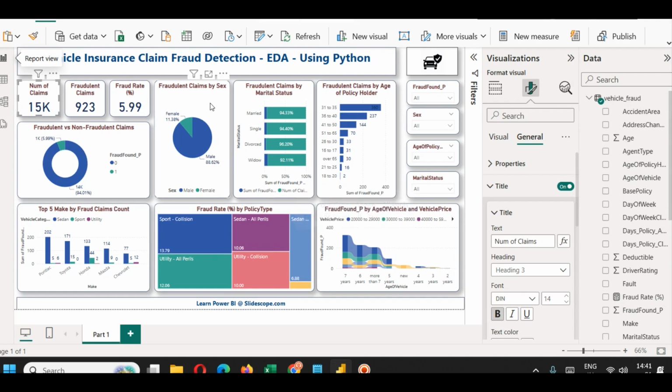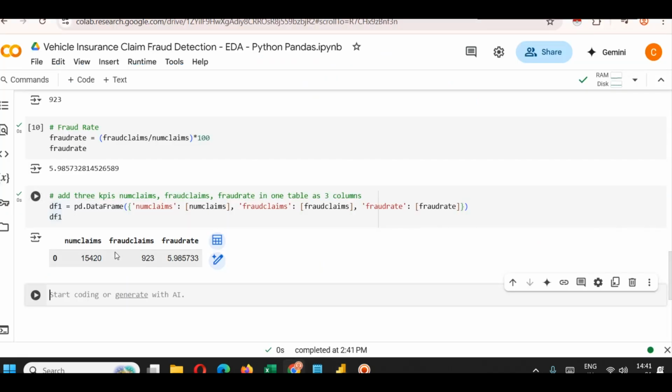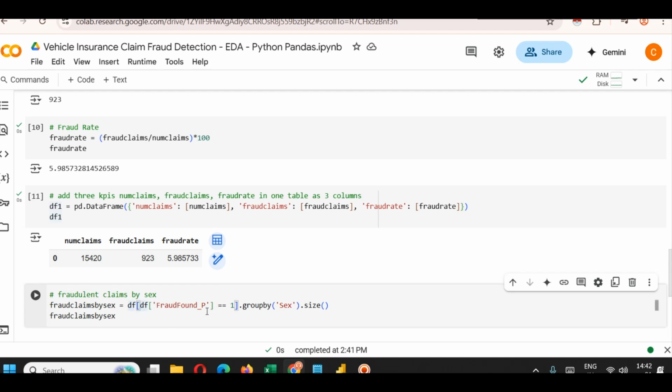Next we have fraudulent claims by sex or fraudulent claims by gender, that is given in the data set. So we will write fraudulent claims by gender. Here also we will use the simple formula: in df we are using a square bracket, so you can call it df where df fraudulent equal to 1.